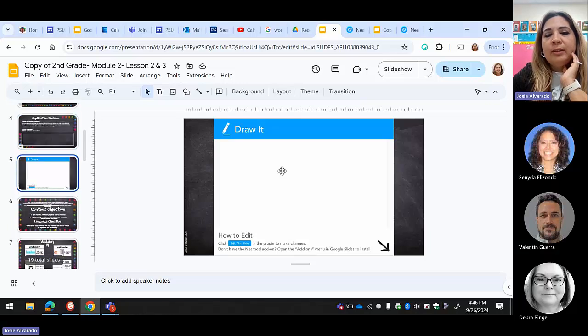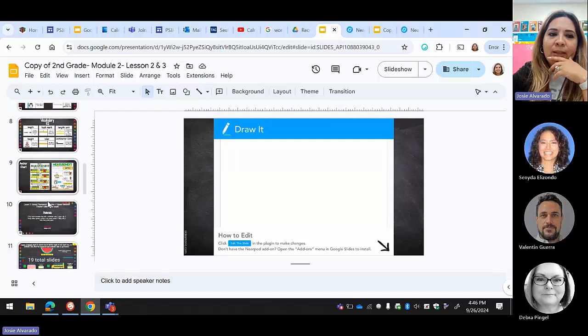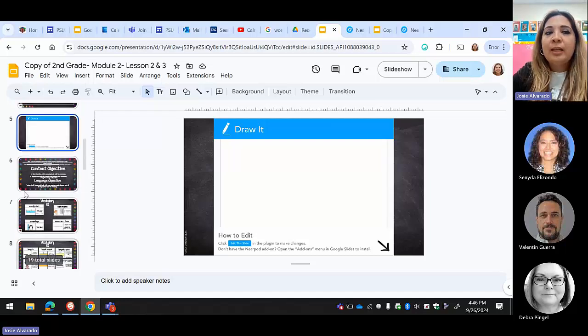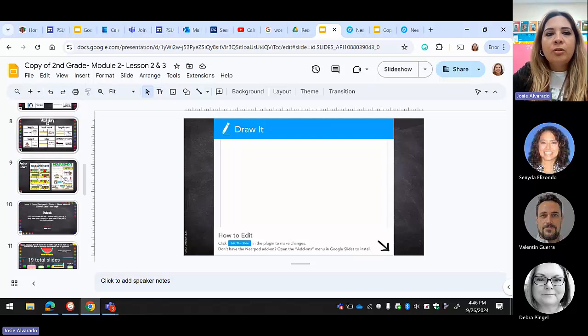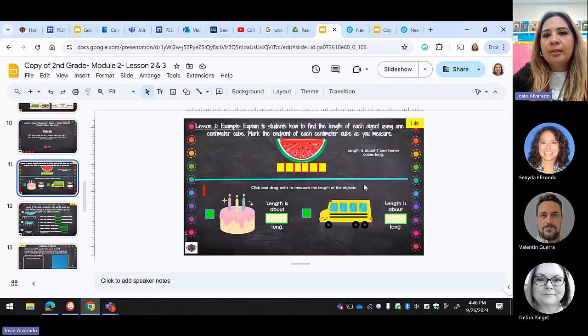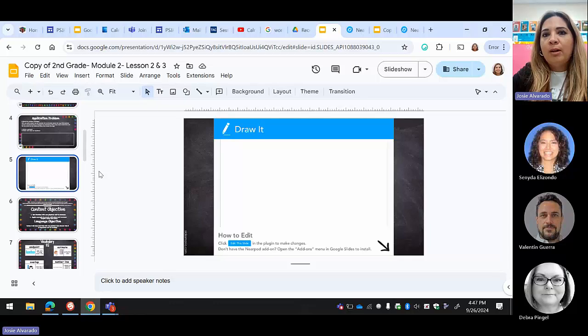But that one little slide that we add enhances it more, and I think it makes it fun. It's like, oh, okay, it's already there. They already love Google Slides because they get to see it on their computer and they get to do things interactively, like this slide where they're able to move things. But with something like this, where they're able to draw it, it's like, oh wow, now I'm able to draw it.